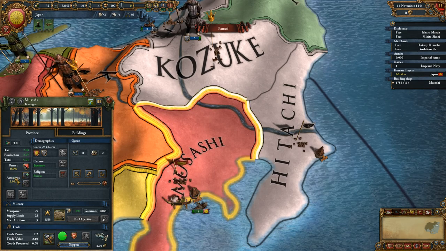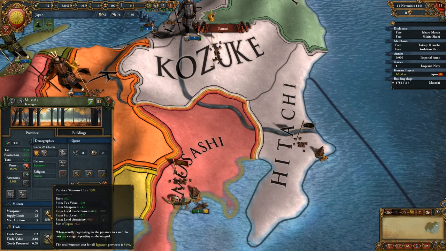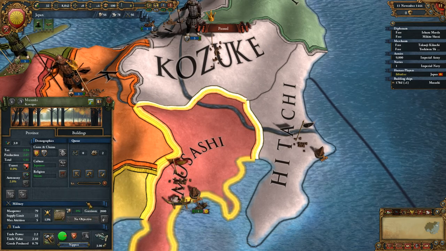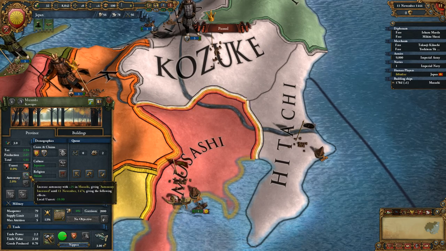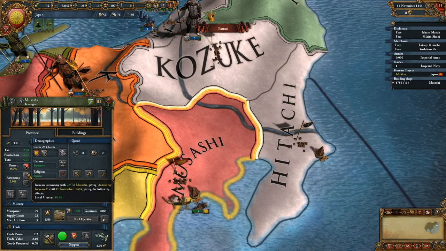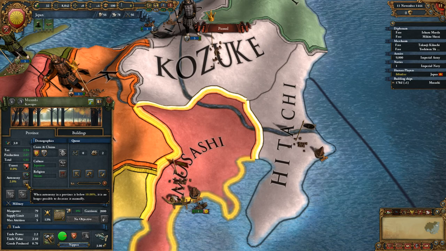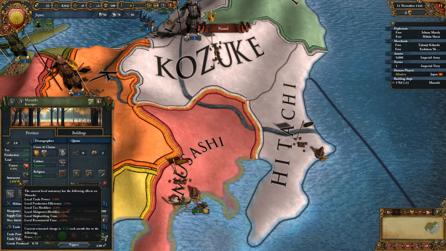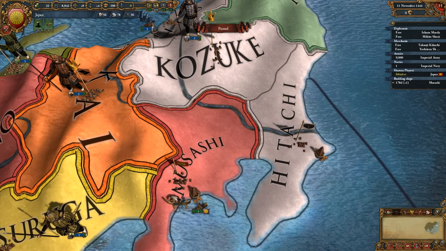It defines the level of autonomy in the province. What is this? Province war score cost. When actually negotiating for the province in a war, the cost can change depending on the war goal. Increase autonomy by, and this will allow us to decrease unrest. And the faction here is Japanese peasants. Okay. No longer possible to decrease it manually if it's below 10%. Okay.